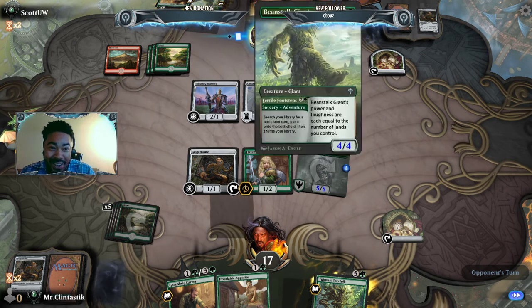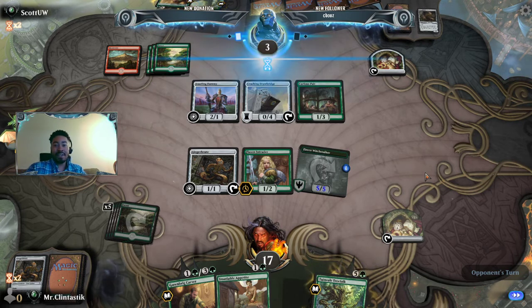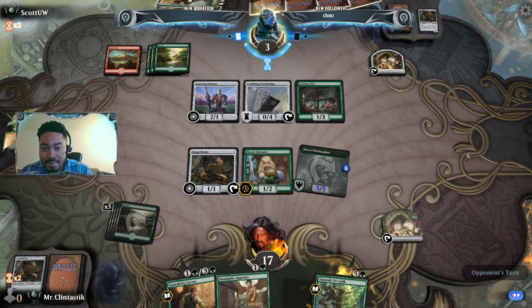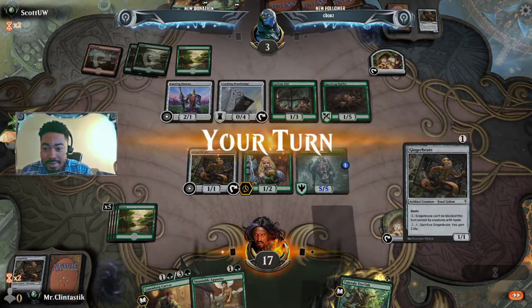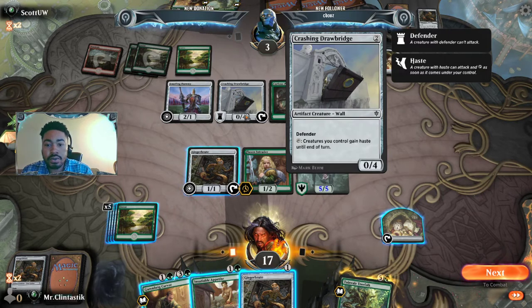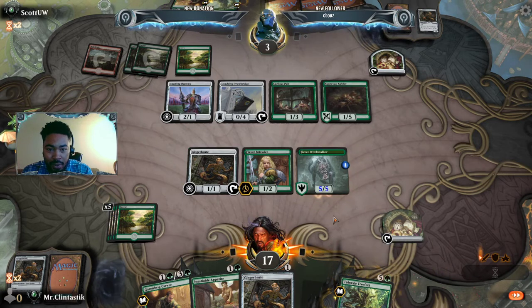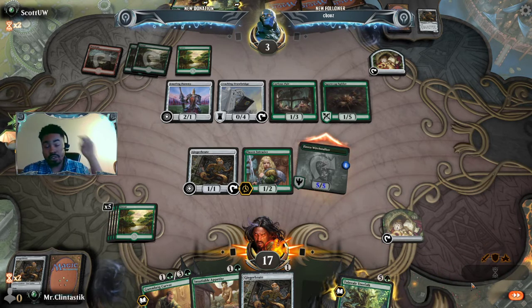Like I said, it's really ironic that they were able to play their Beanstalk Giant, get their land, and not even continue to play lands, and it's clear that they needed them. They've had cards kind of stuck in their hand this whole game. Oh, creatures you control gain haste until end of turn. That's how he plans to stop Gingerbrute. I see you, opponent. So they kind of stalled out the game a little bit with that Crashing Drawbridge.